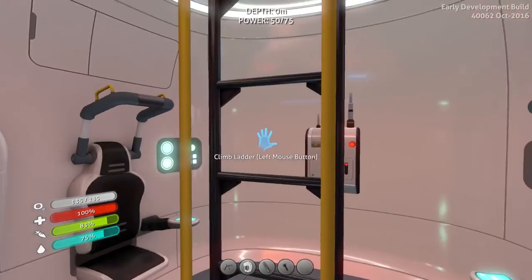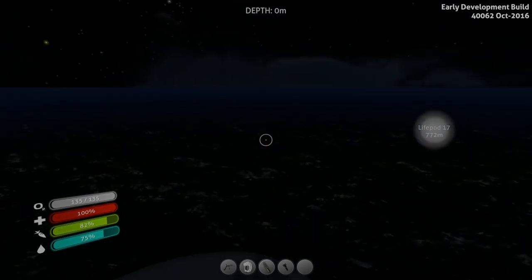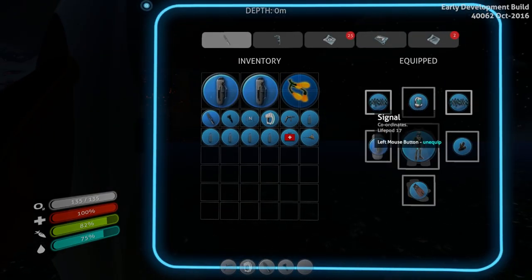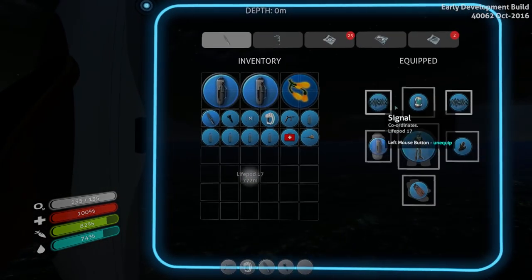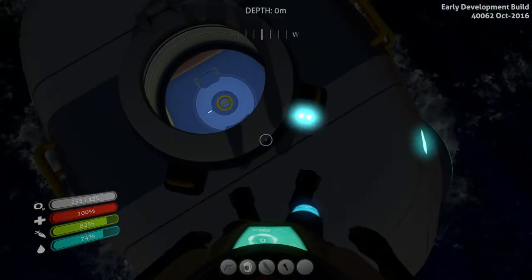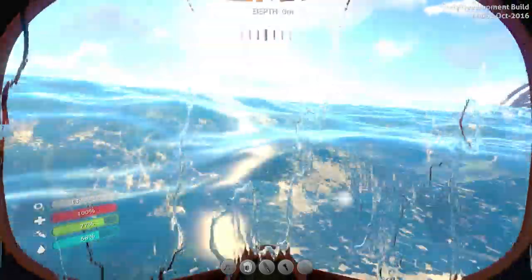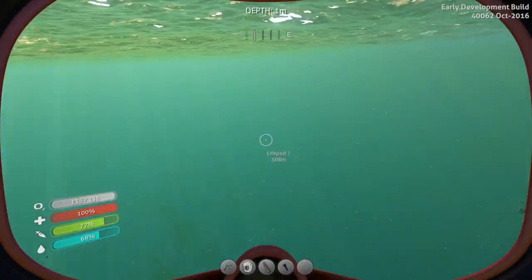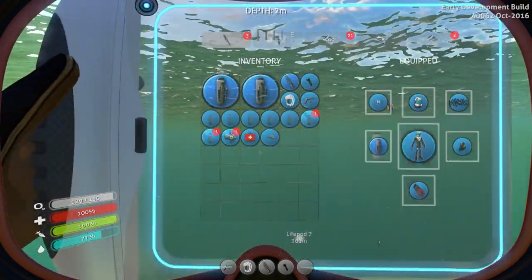So it said 750 meters south of the crash site. And guess what? We'll take away one of these guys. I'm going to take out 17 for right now. Bloop. And put the compass in. That's how that works. I know the land they're talking about, but there was also land a little bit up from this life pod here. I kind of feel like we should check that one out first. Let's go swim over there and see what it's all about.